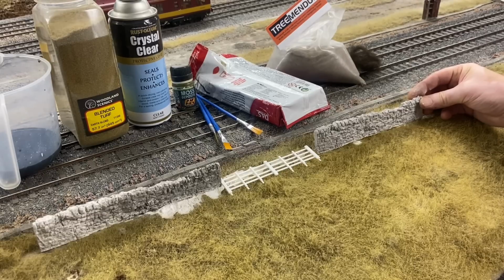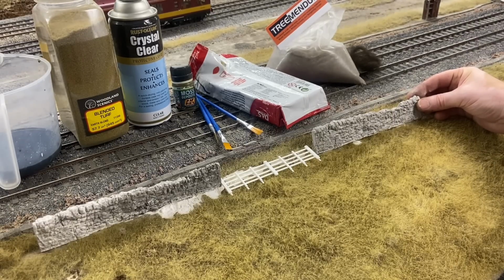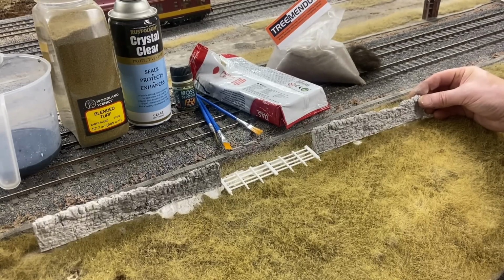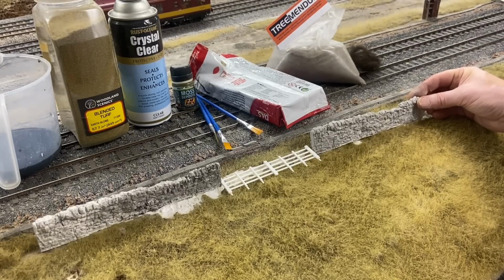And as you can see, I've massacred a bit of Heaton Lodge Junction just to show you how these fit on the scenery, how to get them to stick well. But given a wash of black paint, which again is what I'm going to show you in a minute, they come up really, really well. So I'm just going to show you how to detail them and how to paint them. And as I say, 10 Commandments stone walls, available in O and double O, are my magic ingredient for the, I think, 55 meters of stone walls I've got on Heaton Lodge Junction.